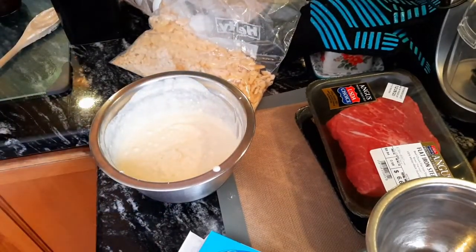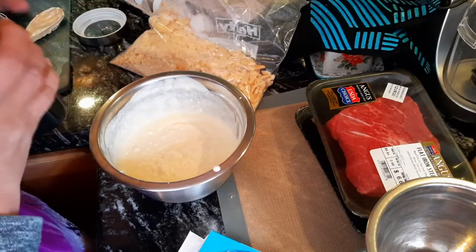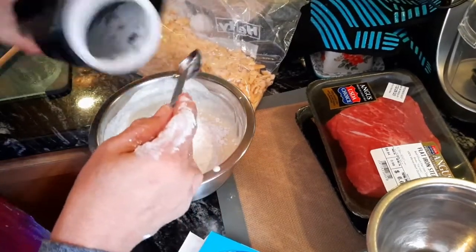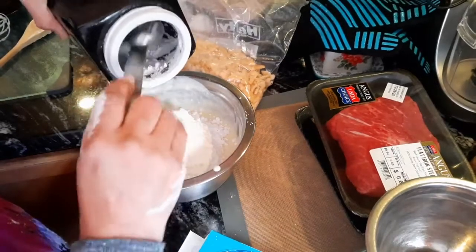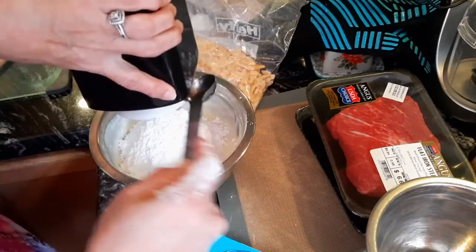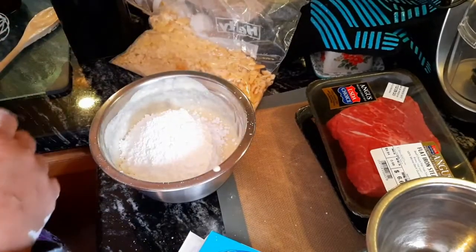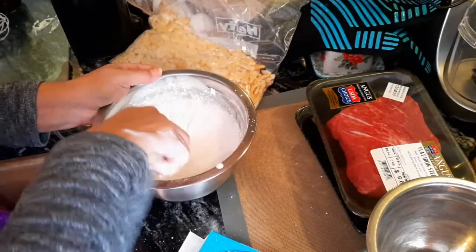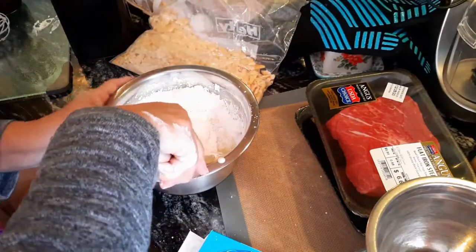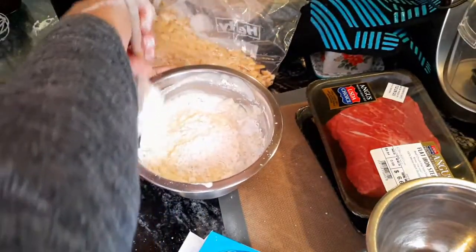All right, so now to this, we're going to add some powdered sugar, probably about 1 cup, which is everything that's in here, I would think. Yep, pretty much. But I've got another bag in the pantry. Just have to wash this out and let it dry and fill it back up. All right, so we're going to use the spoon, just kind of mix that in there. And what I'm basically doing is a custard filling. And we're going to put some vanilla into this also.